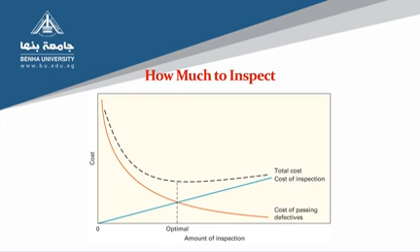As illustrated in the figure, if inspection activities increase, inspection costs increase, but the costs of undetected defects decrease. Note that the traditional goal was to minimize the sum of these two costs. In other words, it may not pay to attempt to catch every defect, particularly if the cost of inspection exceeds the penalties associated with letting some defects get through. Current thinking is that every reduction in defective output reduces costs, although not primarily by inspection.